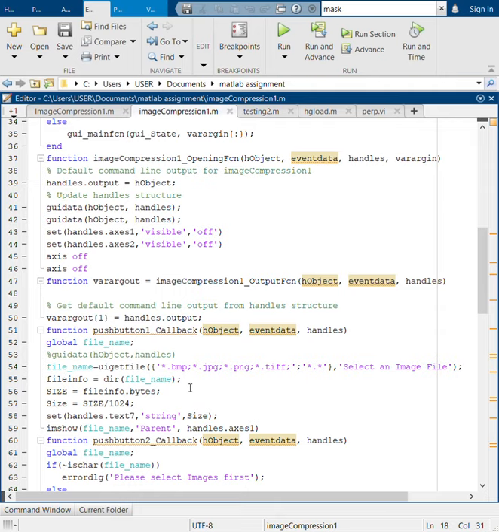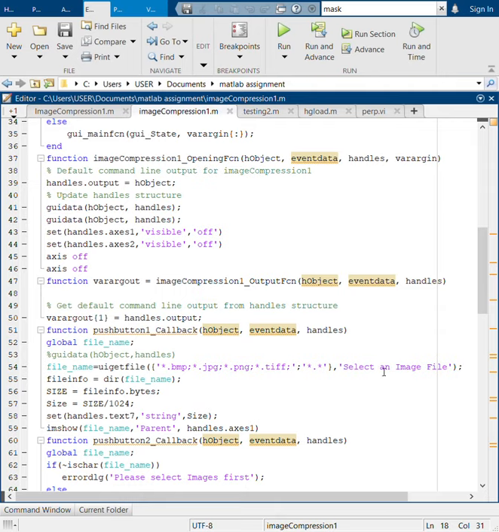The name of the file is basically images. Whatever image it contains, whether it's a BMP image, we gave it the opportunity to accommodate many types of images as much as possible: BMP, JPG, PNG and TIFF.